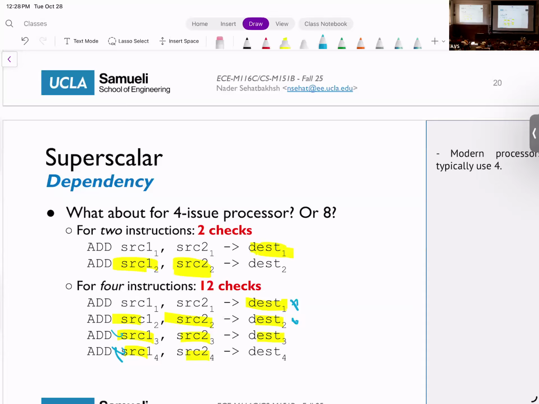So there are many checks that need to be done. If the compiler, for example, wants to decide whether or not these instructions are dependent on each other, lots of checks need to happen. Even in hardware, this would be very problematic and very time consuming.